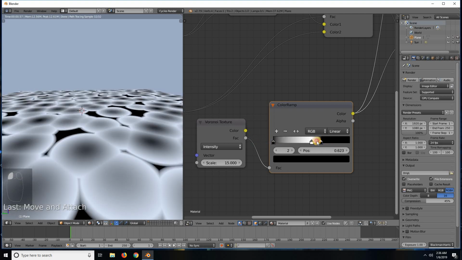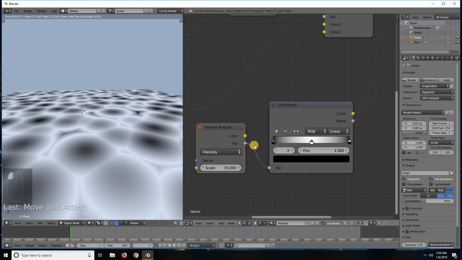So yeah, now as I bring this down closer to the 1, you can see those used to be bright white. But that's not because this was saying, hey, make those white. This Voronoi texture was just saying, hey, that spot's 1, that spot's 0.99, that spot's 0.97, so on and so forth. It was just giving them a numerical value out of this factor input.